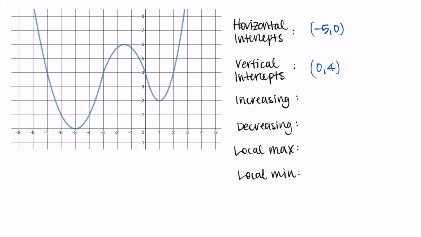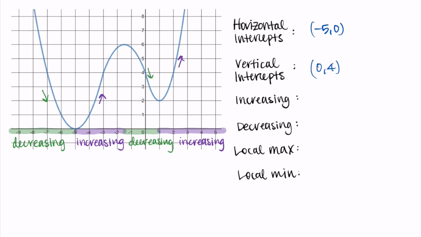Next, I want to look at increasing and decreasing. I like to break up the horizontal axis into parts so we can see which part does which. For the first part of the graph, I am decreasing all the way until I get to -5. Again, I see that since I'm sort of going downhill as I walk from left to right. Then for the next portion of the graph, I am increasing, from -5 up until -1.5. Then I decrease again from -1.5 until I get to 1. And I increase from 1 all the way to the end of the graph, to infinity.